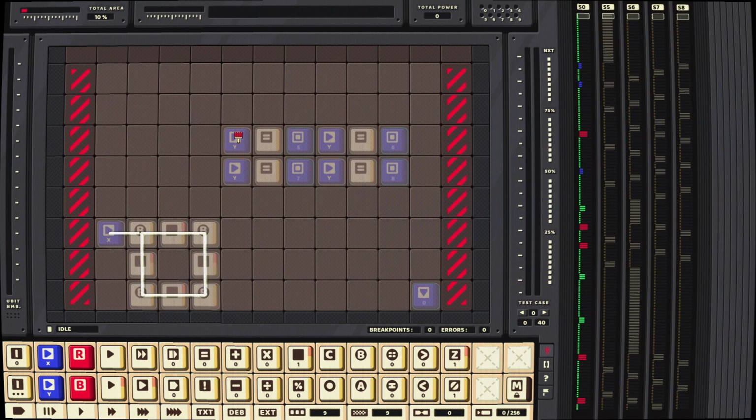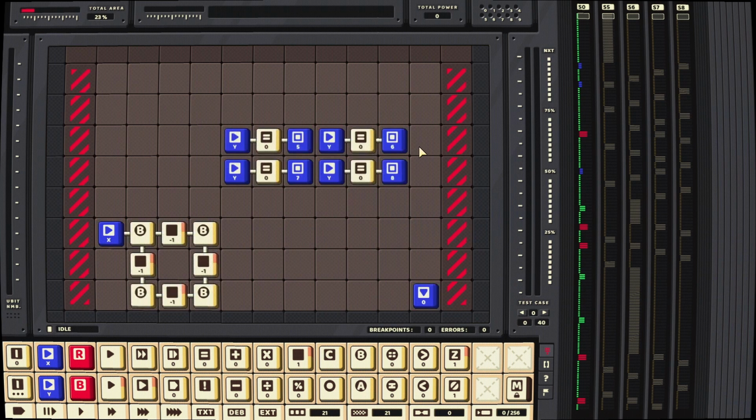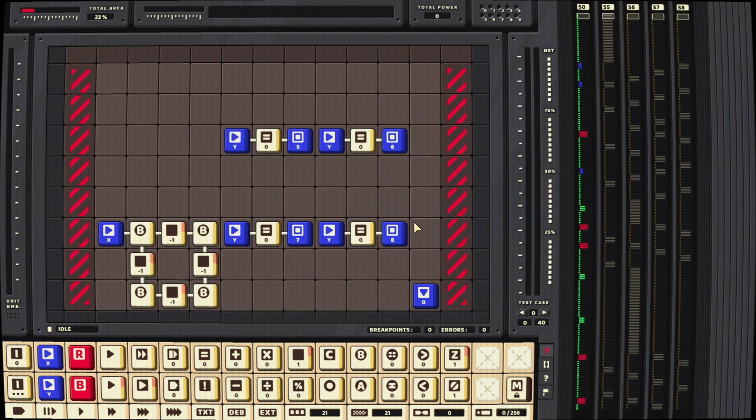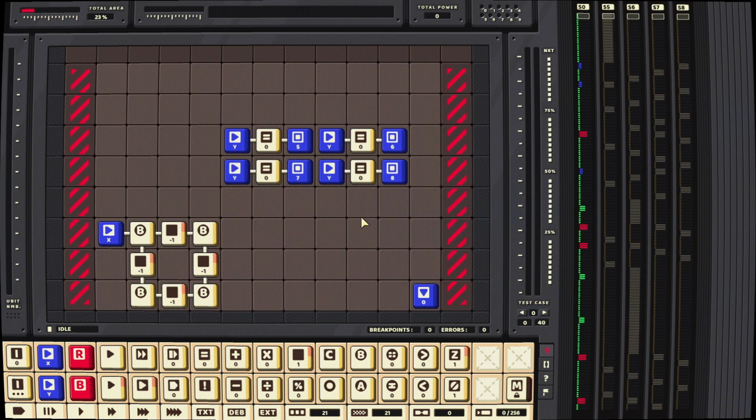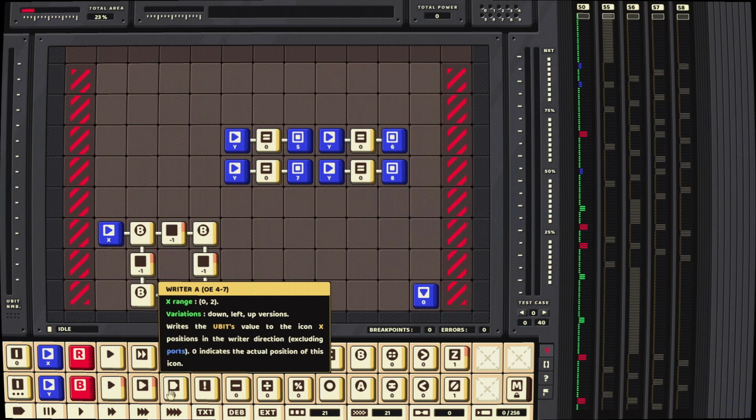I can do these. And I need 4 things to surround it. 2 on the outside, 2 on the inside. Ah, there's so much space, that's not gonna work. But 2 on the outside, 2 on the inside works very well with this range because this range is exactly 0 to 2.